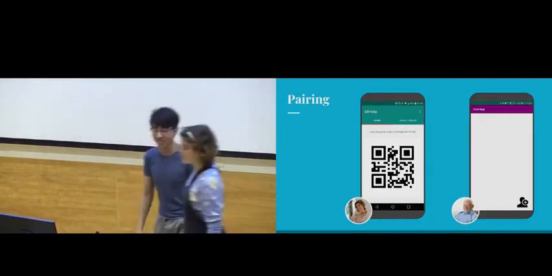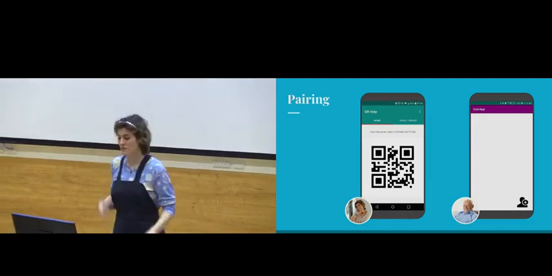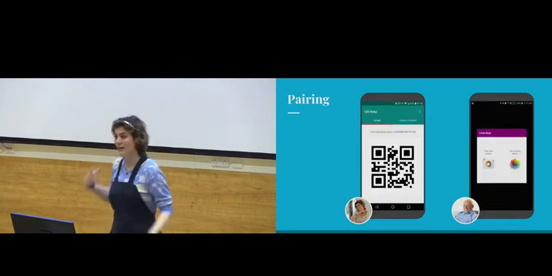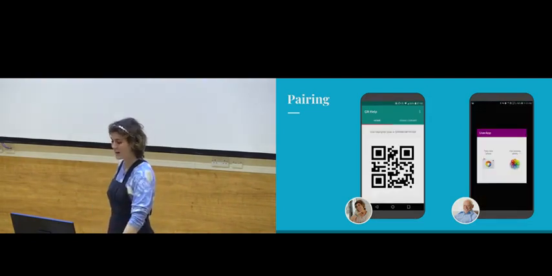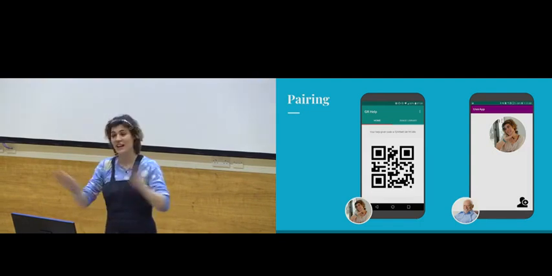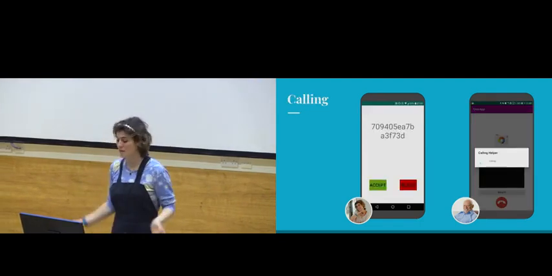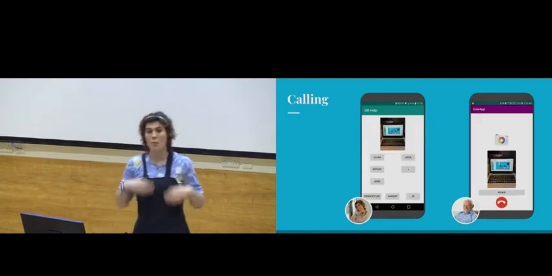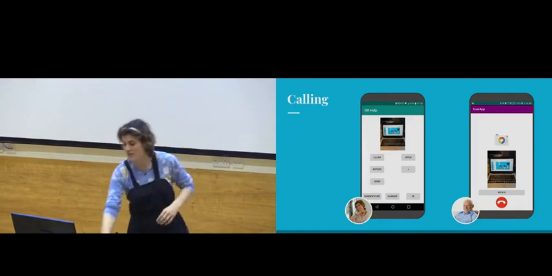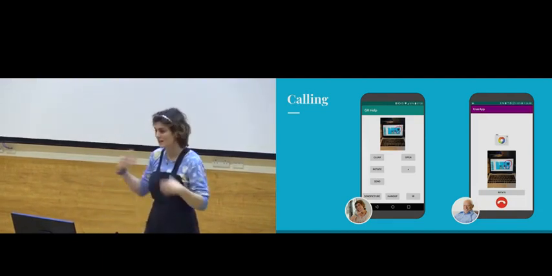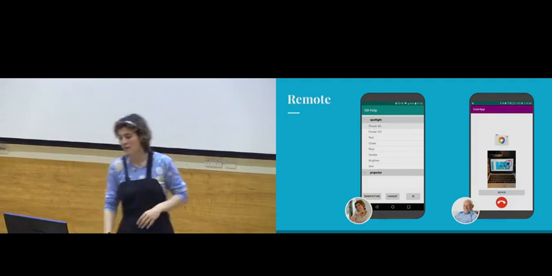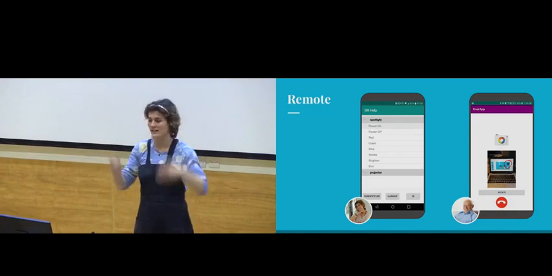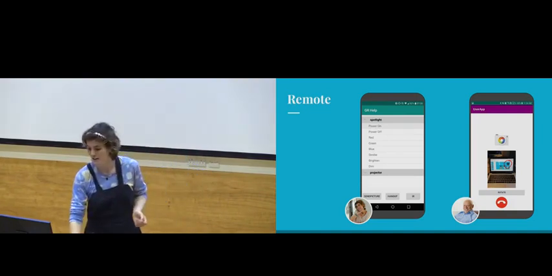So we'll quickly go over the way the app works. There's a pairing process which is done with QR codes because we wanted it to be as easy and simple as possible. So they can just scan the QR code and then you're paired. You can take a nice picture and then you'll appear on their phone and they can just click your face to call you. So it's unbelievably simple. Calling's pretty simple. You click the face, you send a call, you accept the call. Once you're in call, you can send each other pictures, you can draw on the images, press this button, that sort of idea. And then you can also go to the infrared device control list and send controls which will go through the bridge.